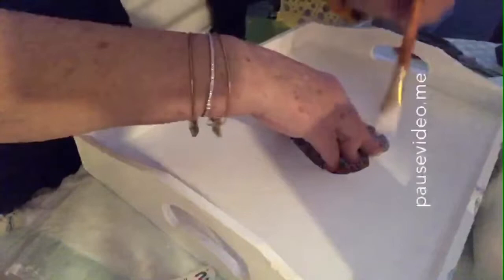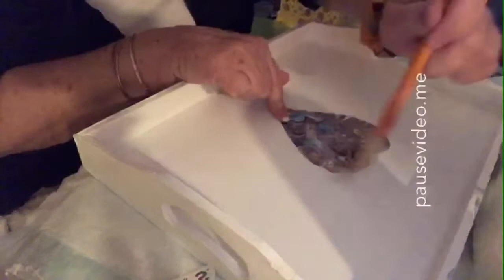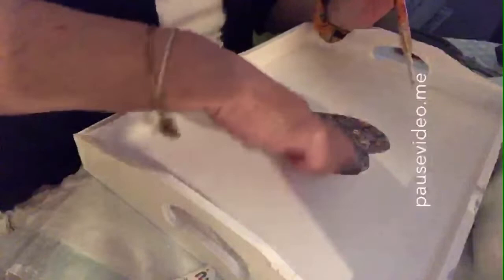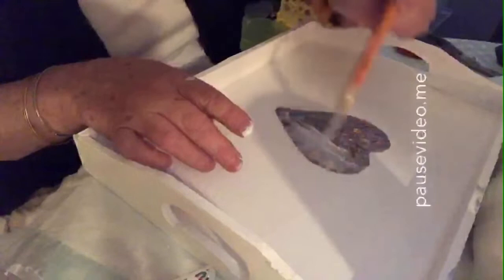I have to press because these are thick papers. We've got to press hard. Every place, the stores are all closed, they have pickup or curbside service. Well, I checked Amazon. I'm going to rub my fingers to smash it down. I called Michaels. I checked the websites, and every single place, Target too, is out of stock with Mod Podge.